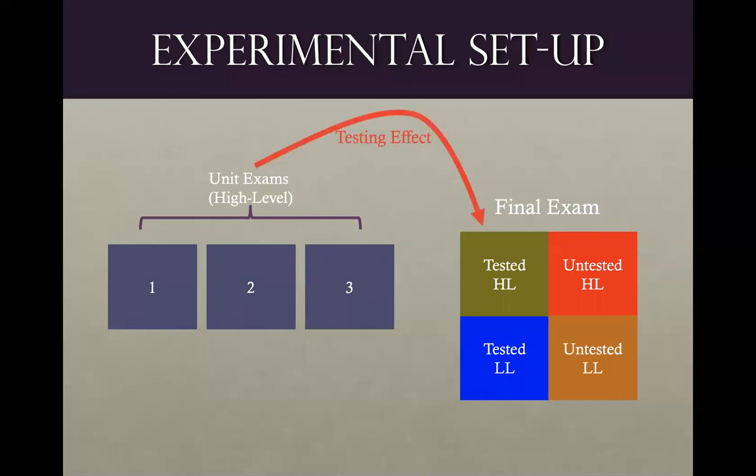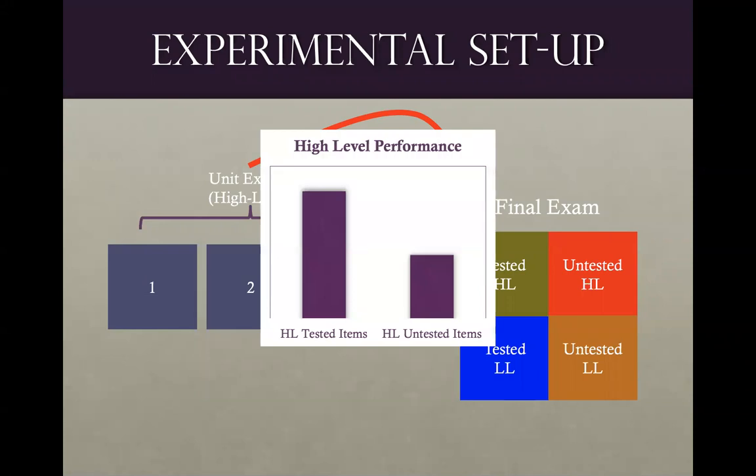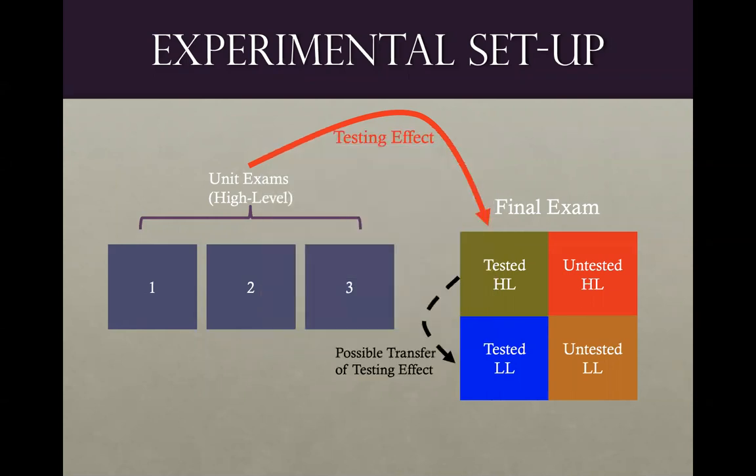So looking at the unit exam items, if there is a testing effect, so that was the first thing we wanted to establish. We wanted to reestablish in this second experiment that there really is a testing effect, that we really do better on tested items than untested items. And so we looked at unit exam items, and then we looked at those tested versus those untested items. And if there is a testing effect, we would expect to see that they do better on the tested items than the untested items, whether it's because of the content that they know better or the skills that they know better. Either one would lead to the same conclusion.